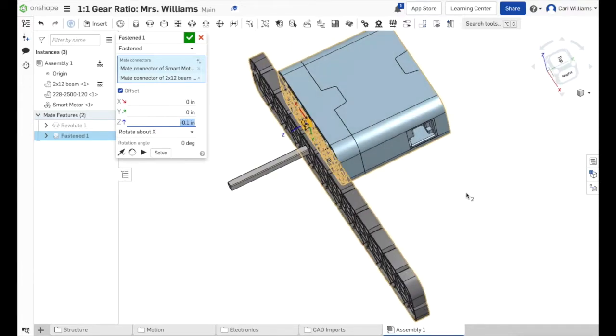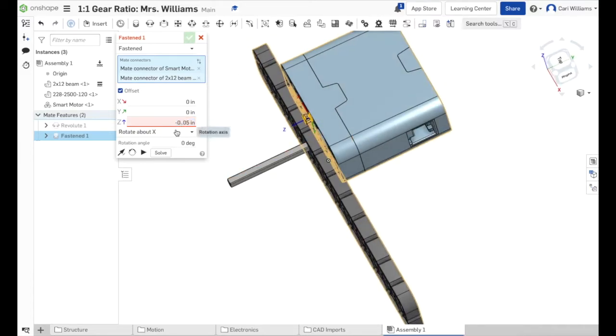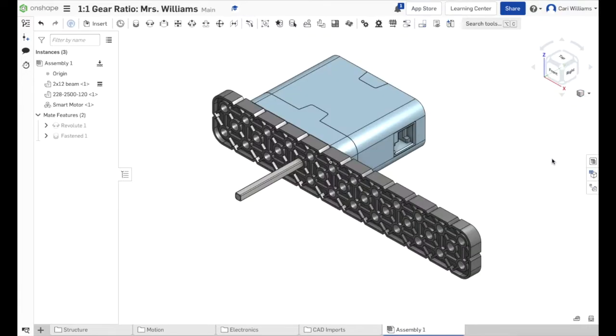And that actually looks like it's almost too much. So you probably don't need to do this. I'm going to do negative 0.05. Probably not worth it. What does it not like here? Oh, I have 2 decimals. It gives you a red error if it doesn't like it. All right, check mark to accept. I'm going to call that done. You can see that there's no overlap. So this is really what it would look like in real life. All right, I'm going to go back to my isometric view. So now we have a motor attached to this axle.